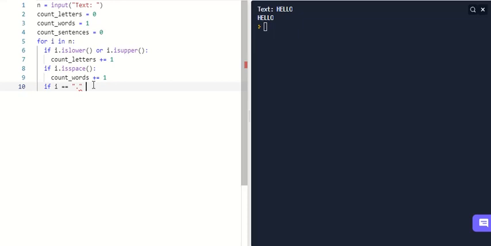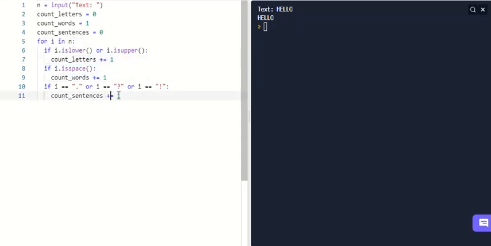But we're not done yet, since we also need to add the question mark and exclamation mark, since they're also counted as punctuation. So we have if i == "." or i == "?", or, the last condition left, i == "!". Once we can check if there's a period, question mark, or exclamation mark, we just have to iterate the count of sentences by 1 each time, similar to letters and words.